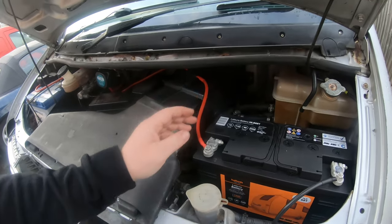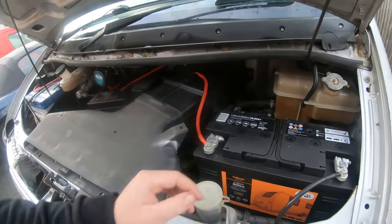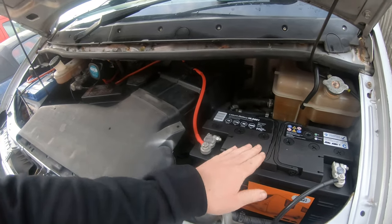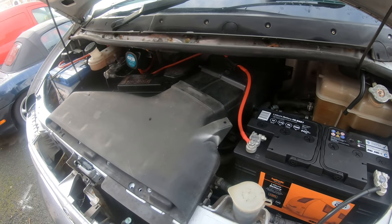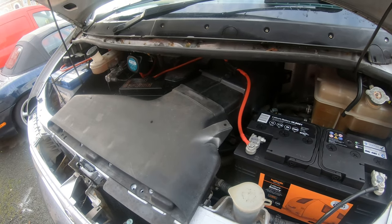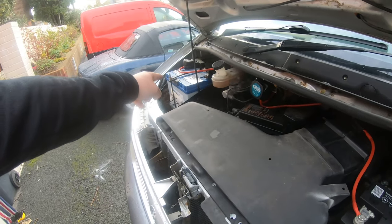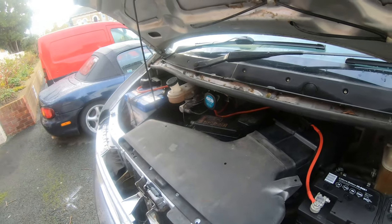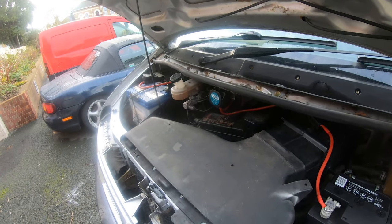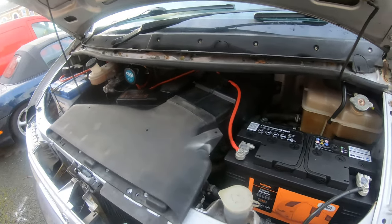So next thing to do is I'm going to get the fuse holder thing, and I'm going to get that connected to here somehow, and probably run that inside. Then I'm going to change some fuses from the power from that battery, which is inside the car, like the lights and the blinds and that, and I'm going to switch them over to run off this battery.